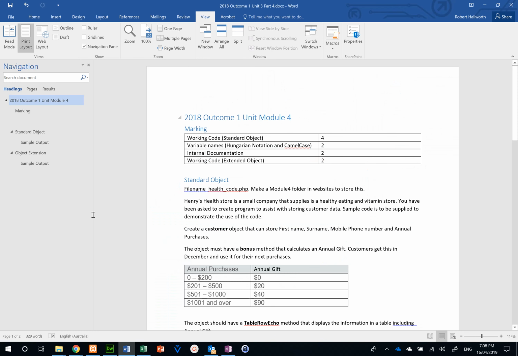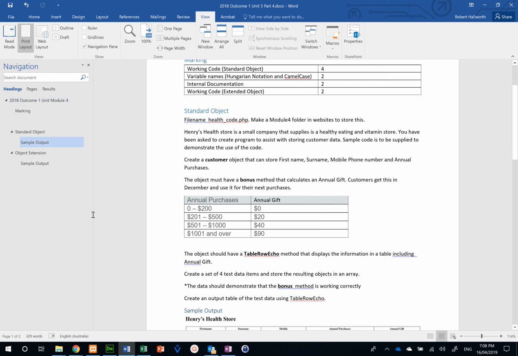Let's go on to what else we've got here. So we've done that. We've done that. We now have to have, an object must have a bonus method. So realize a bonus method is what we call functions inside an object.